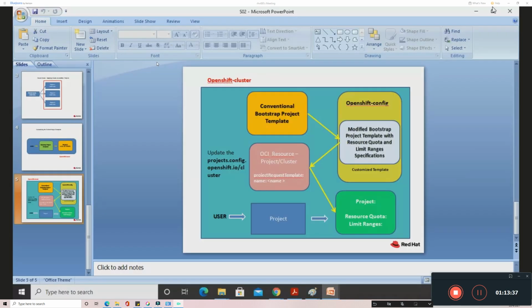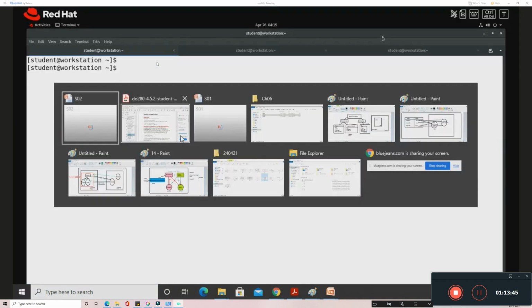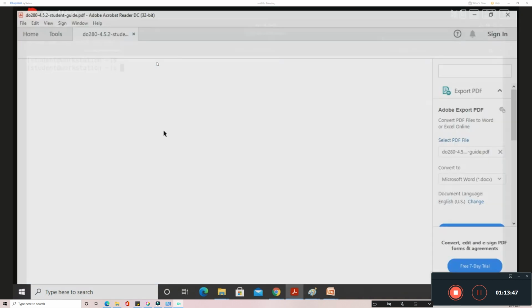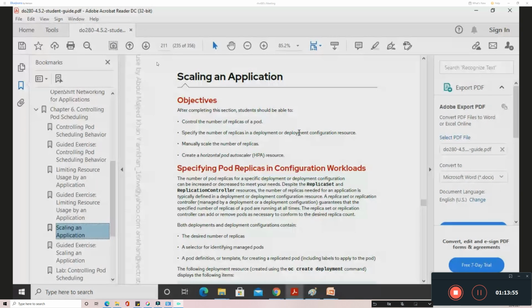Okay, so now we move to the next concept, which is scaling. When it comes to scaling the application, it is horizontal scaling. Whenever you scale an application, it is horizontal in nature. Horizontal in the sense that it is something you're doing at the software level. If you do something at the hardware level, that will be vertical scaling. So here we are concerned with horizontal scaling. That's our application scaling.